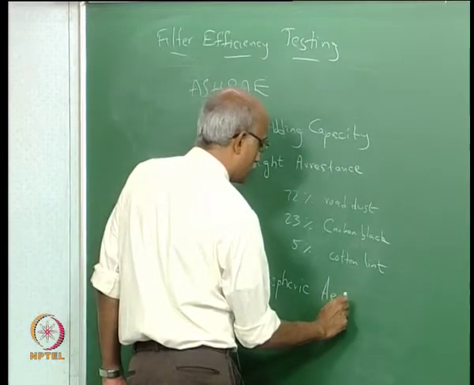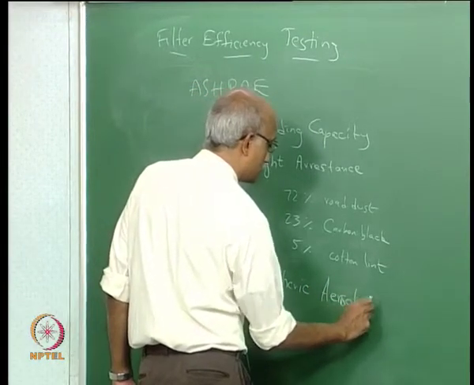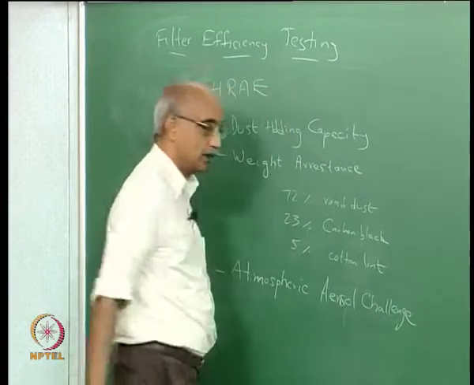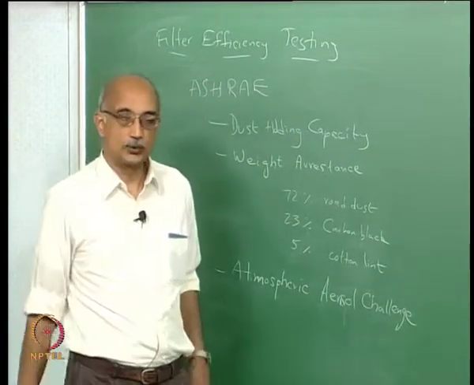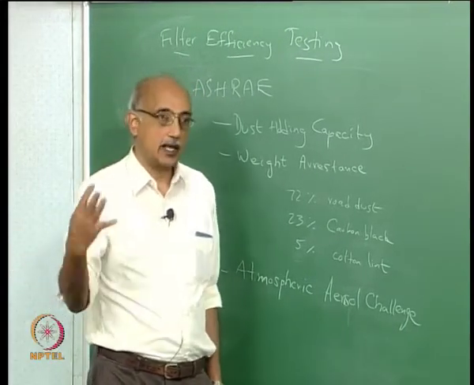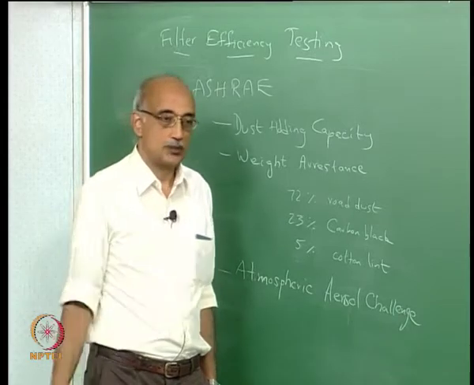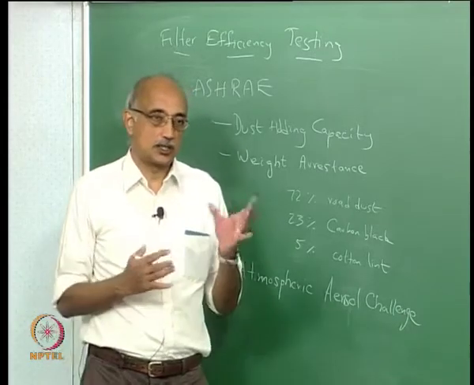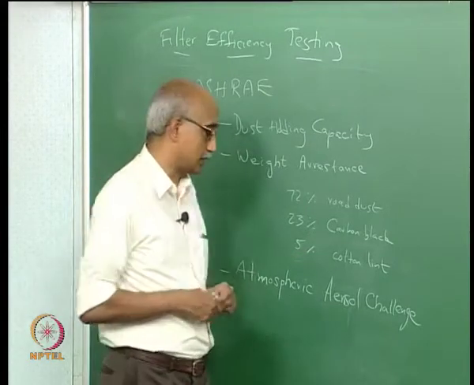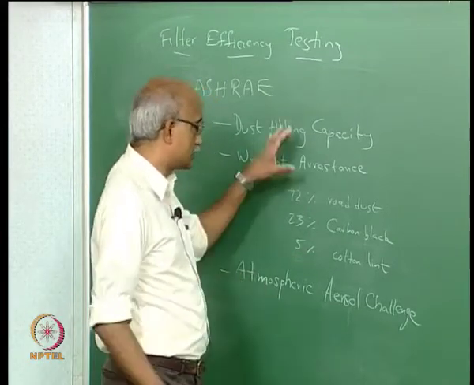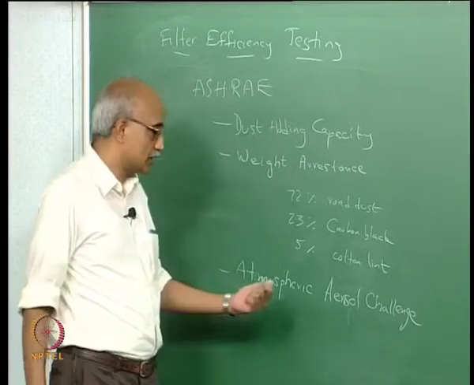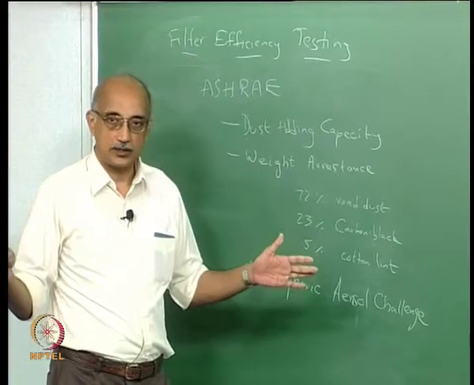aerosol challenge. Here the material that you use to flow through the filter is simply the ambient air. You just take the air from the environment and push it through the filter, and you measure the solids concentration in air before and after the filtration to assess the effectiveness of the filter. So these methods, this one is obviously for large particles. This one is for particles in a wider size range.